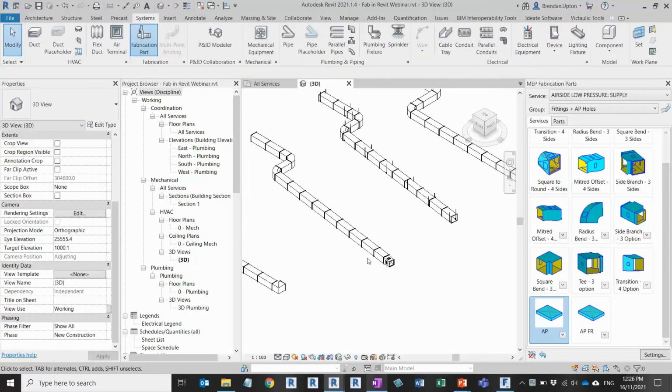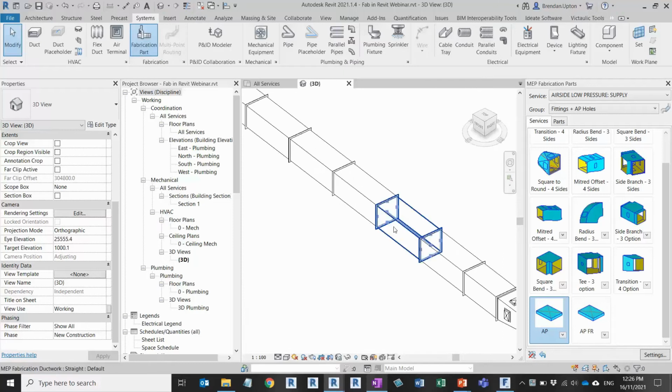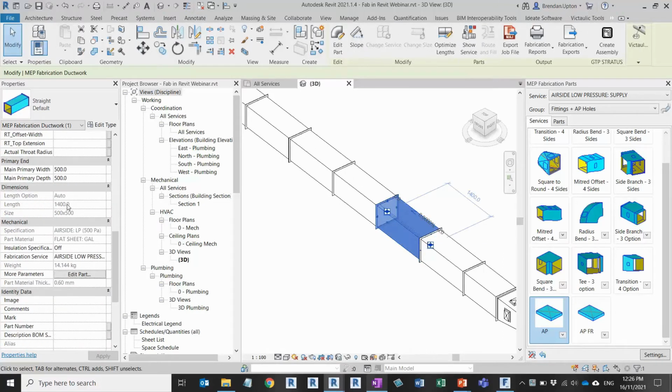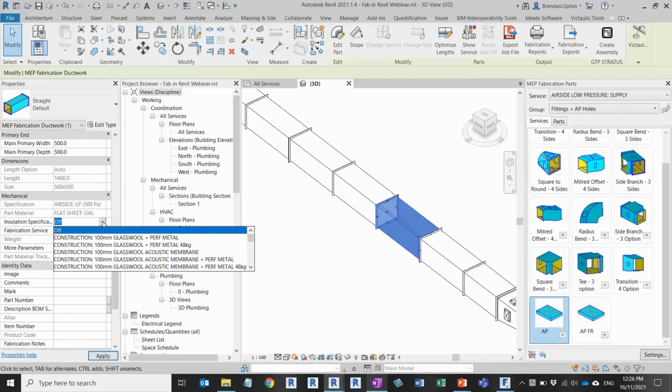Okay, and so the last thing I just want to point out here now with the A2K database is the installation specs. It's been expanded a bit, so let me show you. If I pick just a random piece there, I'm going to scroll down to the properties, down to the installation specification field here. And if you click on that pull-down menu, you can see that we have expanded this out, and we've come up with a new, logical naming convention for these installation specs.